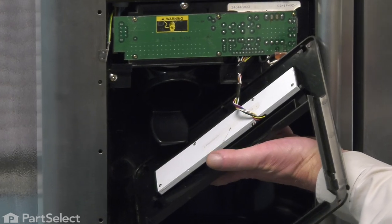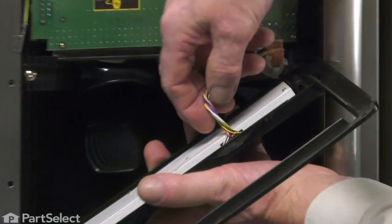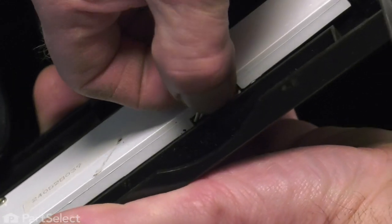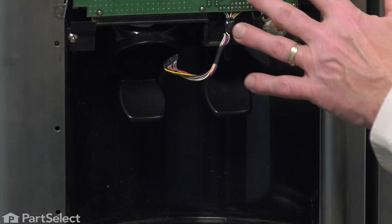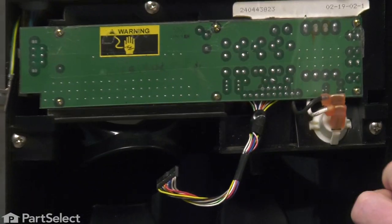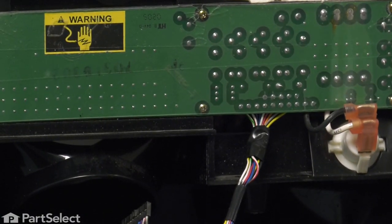And you'll see a wire harness connector. I'm going to grasp that connector right at that display board and disconnect it. We'll set the escutcheon aside. Now next, we'll remove this dispenser assembly. It's held in place with three Phillips screws. We'll just remove those.